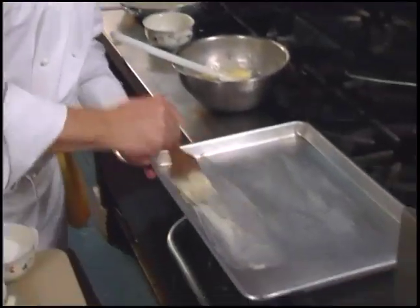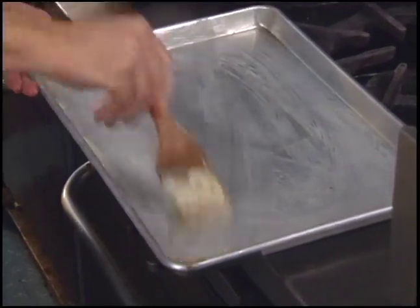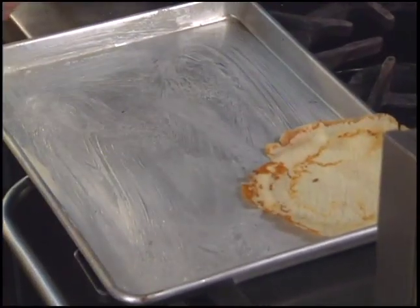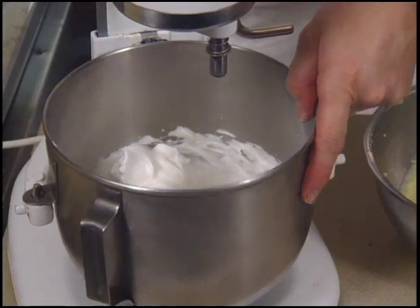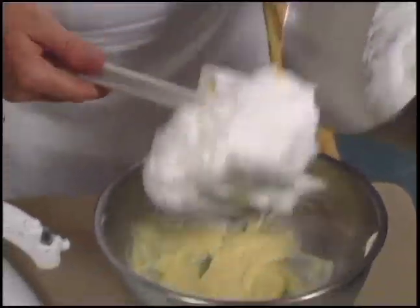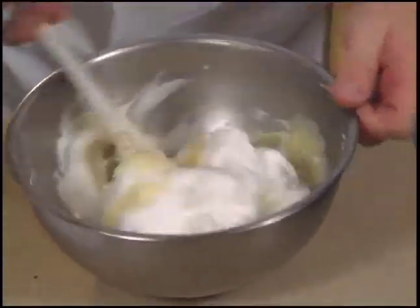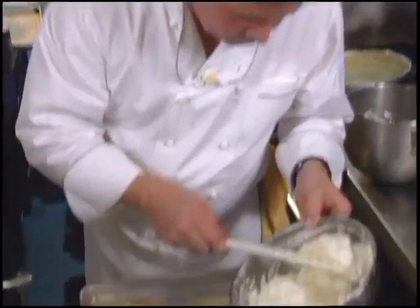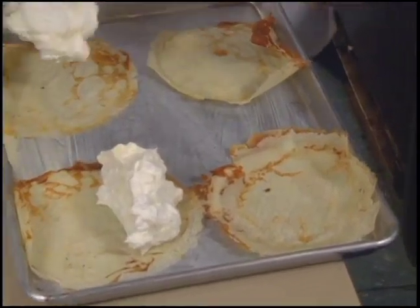With a brush, we're going to butter the bottom of the tray here. Okay. And we're going to put some crepes right here. We're going to serve 2 crepes per person here. Sweetened egg whites are added to the pastry cream. Now we're going to fold those egg whites very gently with the mixture of the pastry cream and lemon. And we're going to put a little bit of the mix on the crepe.